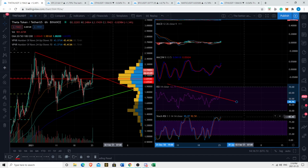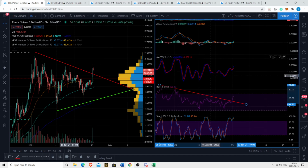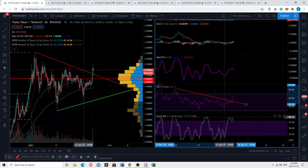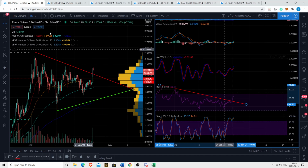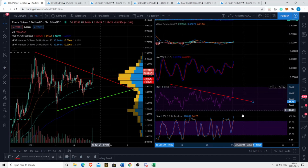As well, the 12-hour looking good. RSI on the way up, weighted MACD on the way up, MACD on the way up. The only thing concerning about the 6-hour is the stochastic being in that overbought region. Whenever the stochastic is this much in the overbought region, it's just a matter of time before we have a leg down. The question is the extent of that leg down. So we will delve into that.